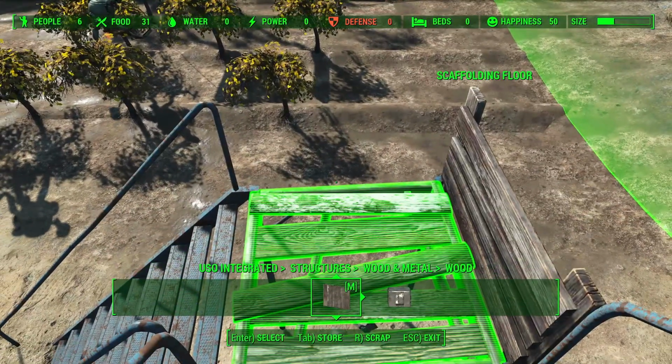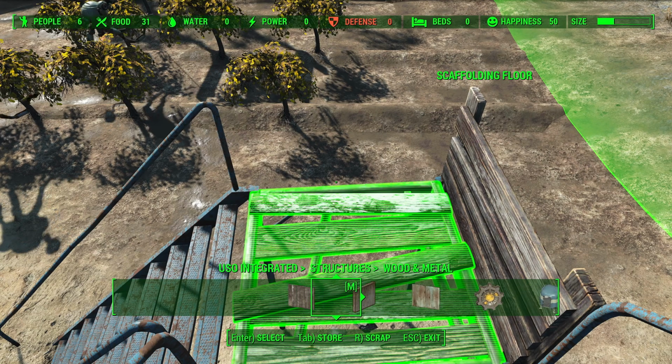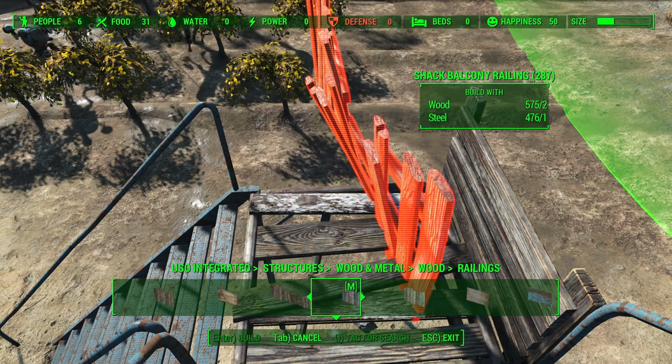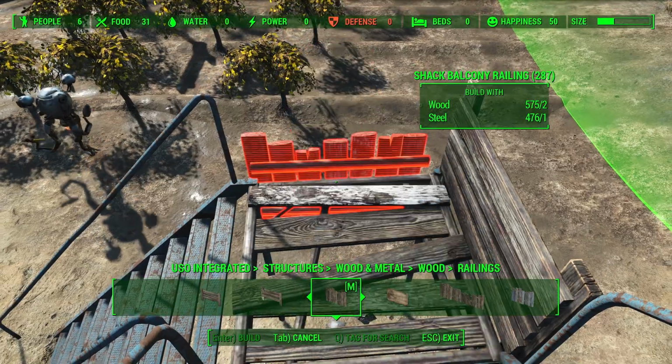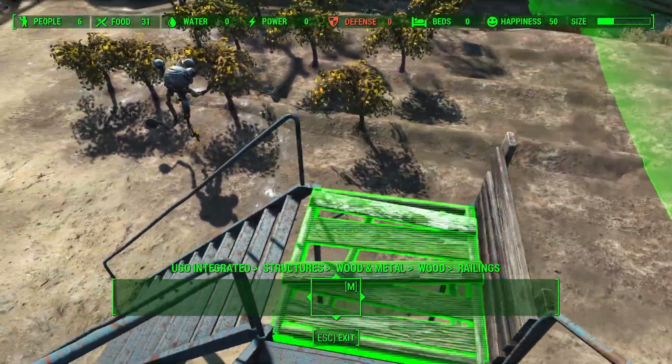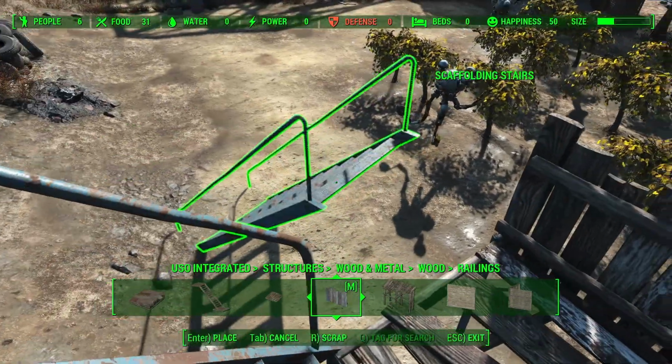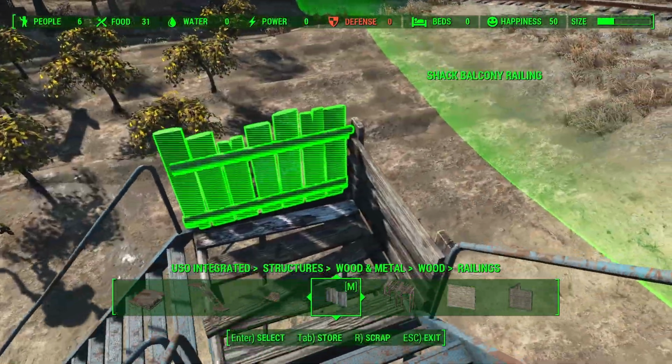And I had a bit of awkwardness trying to get a railing on this side here. Decided to go for a fairly basic one in the end. There we go. But the stairs are getting in the way, basically, so we'll drag those off. And just stick that back in. Now they'll snap back. Problem solved. All about that build order.